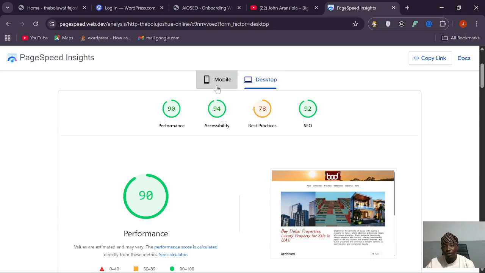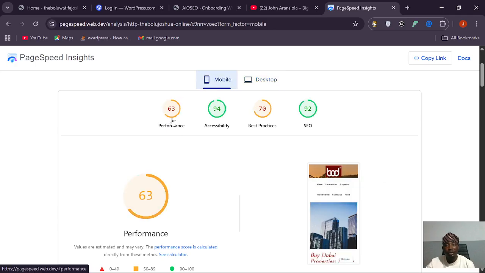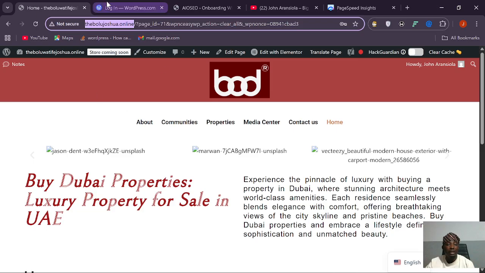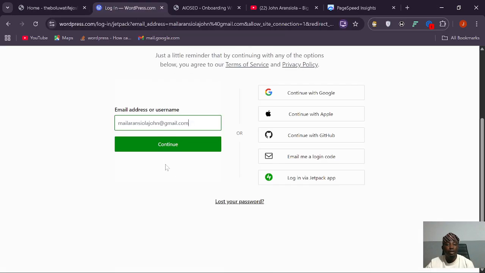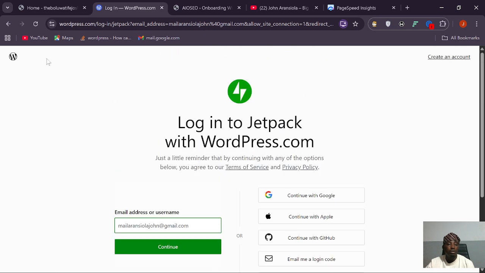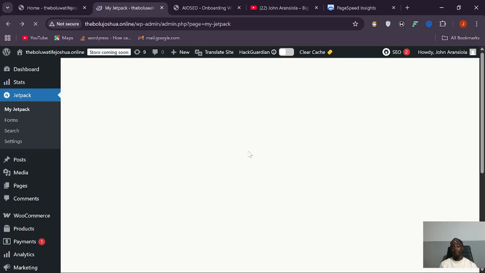And what we're working on is this mobile performance, and this Jetpack can help us fix that. So I won't create an account with them. What I'll just do is I'll just go back. Since it's not my account, assuming I'm doing this class with my account, I would have to create an account. You guys should create an account, log in and do whatever you want to do. But for me, I won't create an account. I already have an account with them. So we are on the Jetpack dashboard.